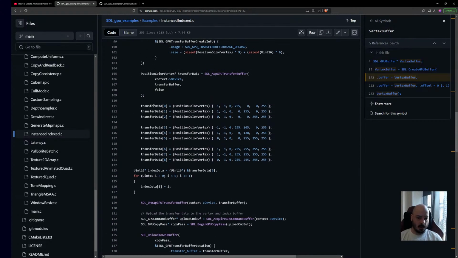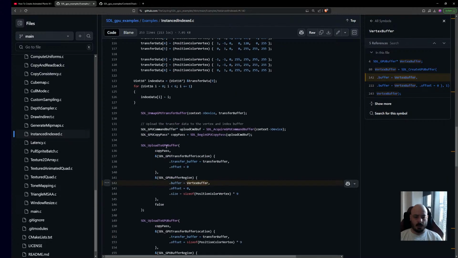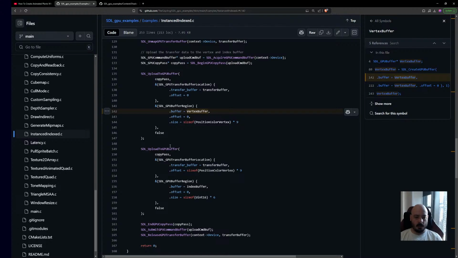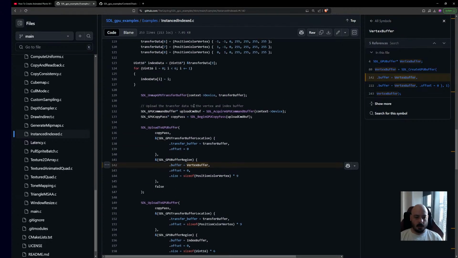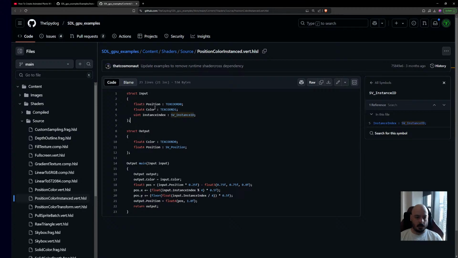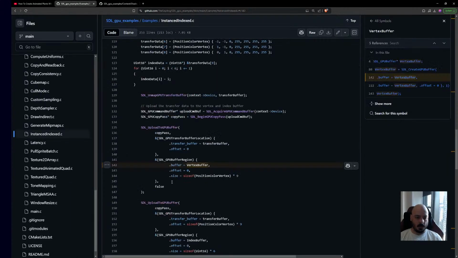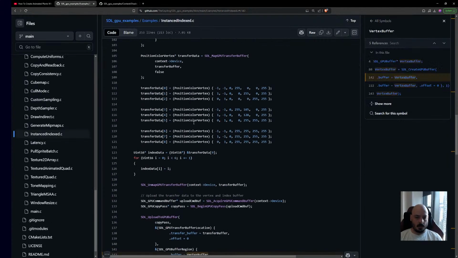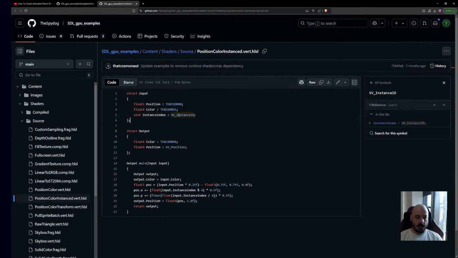So this transfer data, upload to GPU buffer. Okay, yep, that's fine. So this is a vertex buffer, I guess. And I guess this is just how you get the instance ID in this language. So instead of typing it down here, SV instance ID, you actually get it as an input.